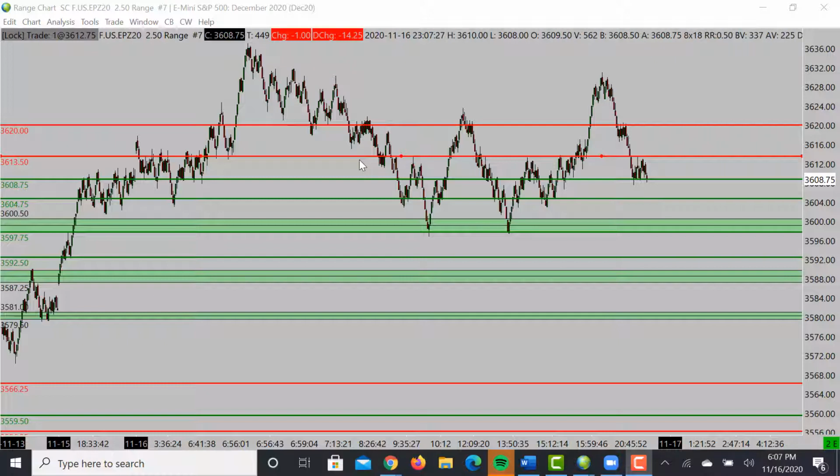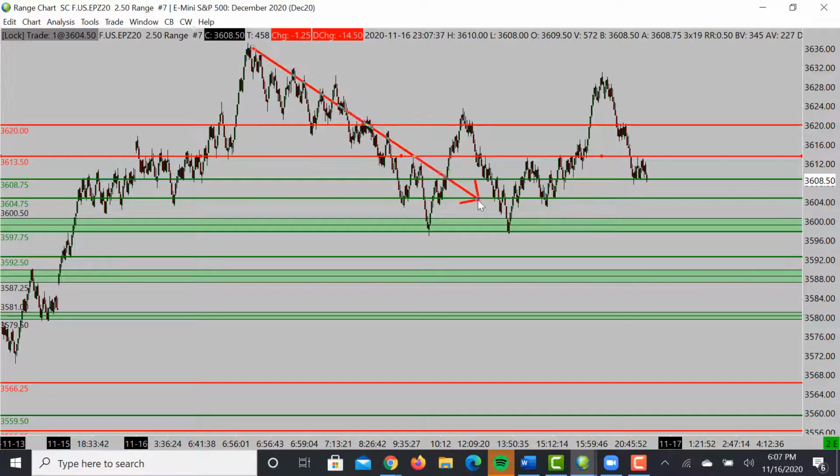Now, during yesterday's London session, we did have a move to the upside here on S&P 500. And then into the US session, you saw we gradually pulled down. Levels were the same though as we came into our support levels. We looked for some support bounces and moved up. And same thing with resistance. We looked for some resistance and moved the price back down.